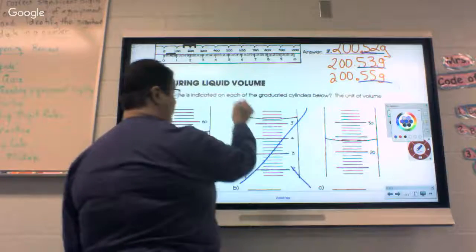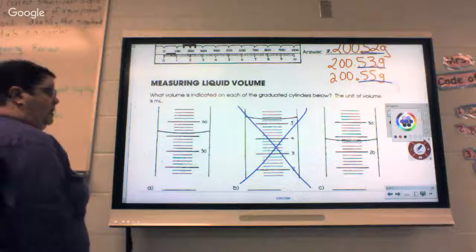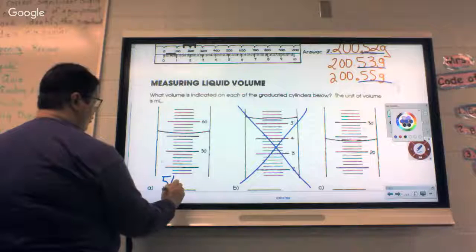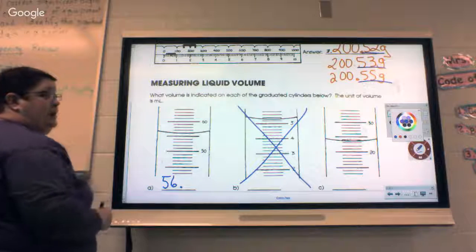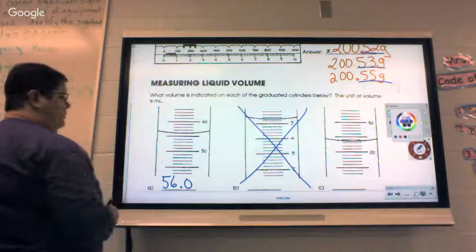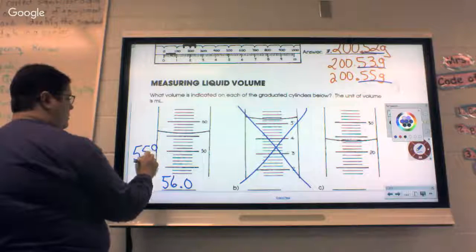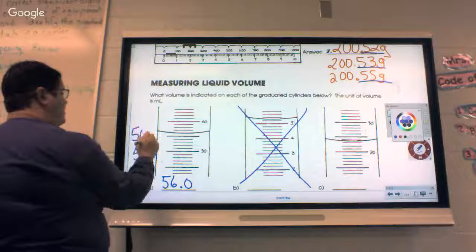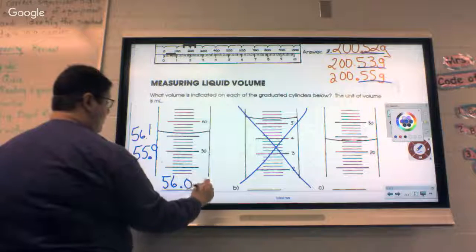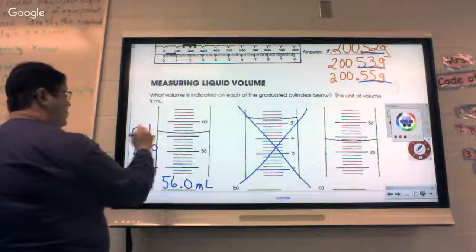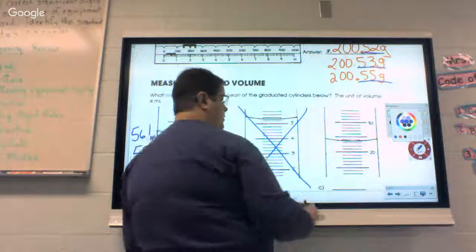All right, so from there, the graduated cylinder, or A. Remember, this one is one we don't have in the room. All right, what can you tell me about this one? So you're saying it's 56 point, because this reads the ones place, you get a guess. 56.0 is fine. 55.9 is fine. 56.1 is fine. See how there's some leeway in reading these? As long as you have the guess, you're fine. Milliliters, milliliters, milliliters. You don't all see it the same way. All right, and the last one, what do you see here? 23.